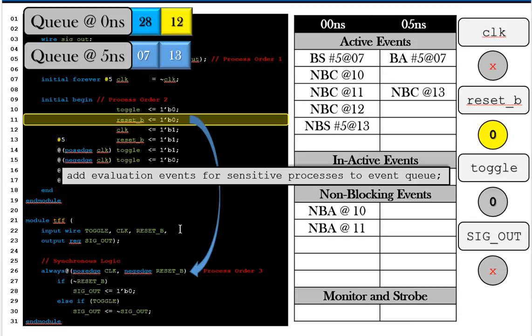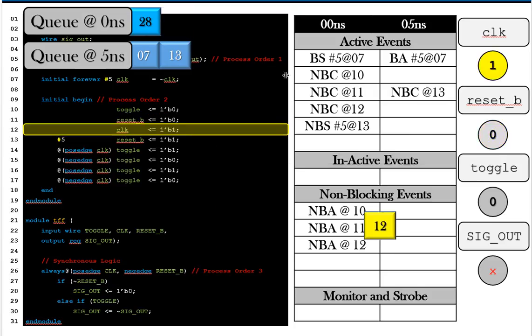Is any of that happening here? Yes, actually. Reset is going from X to 0 because by default, anything of data type reg has a default value of X. And any change to 0 would be a falling or a negative edge change. Similarly, a positive edge change would be X to 1, Z to 1, 0 to 1. Okay, so what's going to happen is we're now going to add something to our queue. And so 28 gets added.